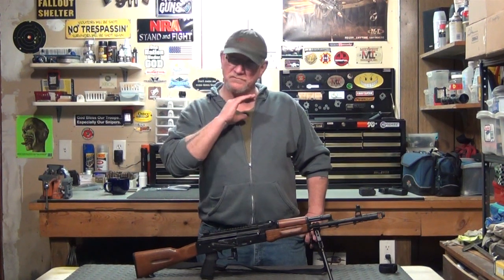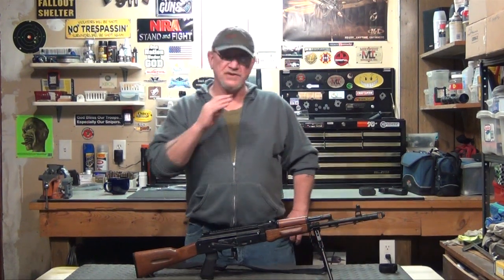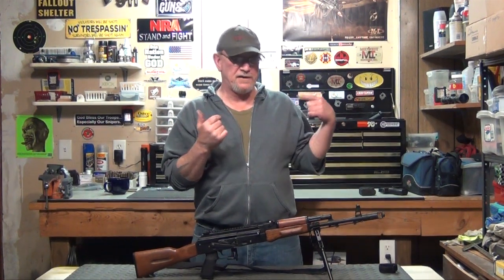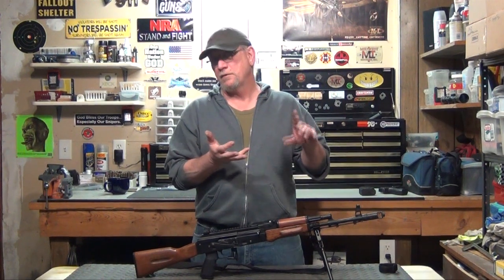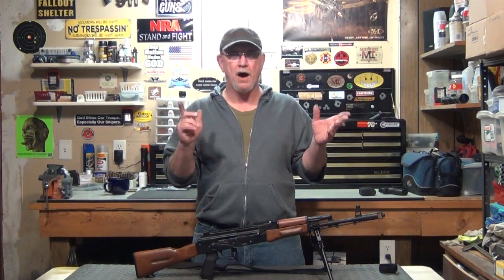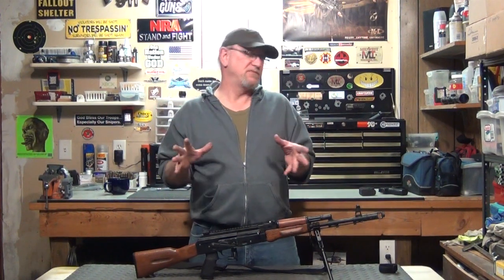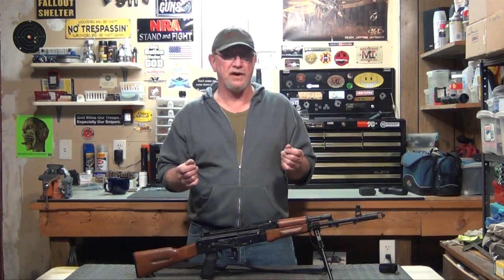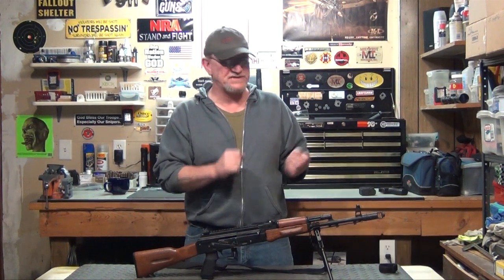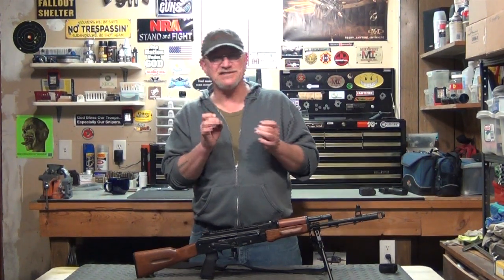Now, in adjusting the piston, some are going to say that I probably should have shortened it up and just showed open or closed, and then fully functional. I disagree. I did some test shooting with it before I started recording. That's why I said in the video, when I was testing it, that was the setting. You will have to play with it a little bit to get that exact setting.